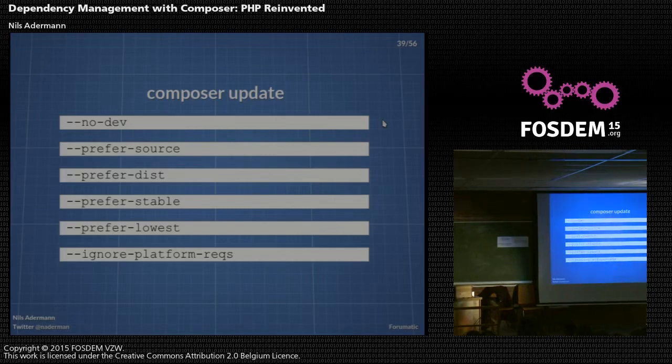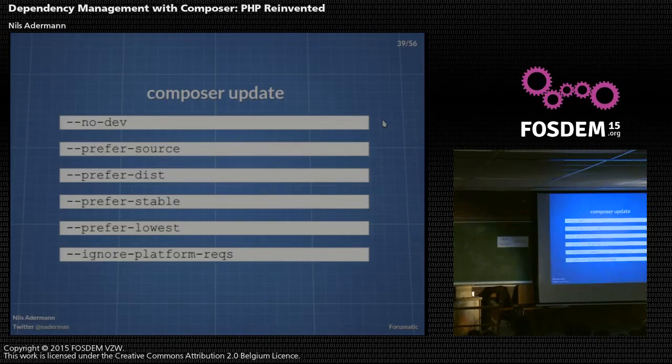--prefer-stable is an option that influences which versions get selected. Because like earlier, let's say we use a minimum stability of beta, and there's a better version for something available that's newer than a stable version that would also match our constraint, then this better version would be installed. If, however, we only want the beta release to be used if there is no stable version available, then we need to use --prefer-stable, which will use a stable version if available, but still allow for the beta version to be installed if that is the minimum stability.